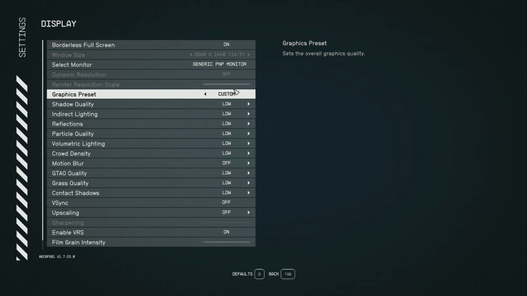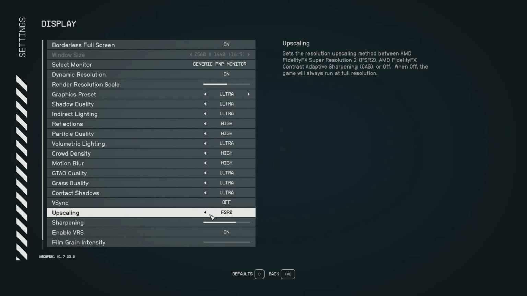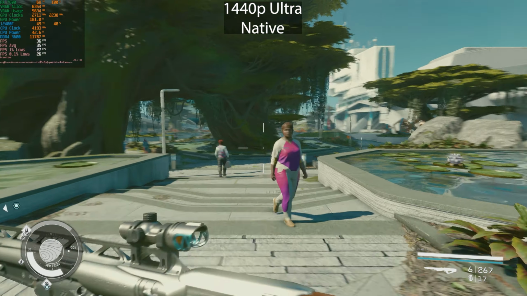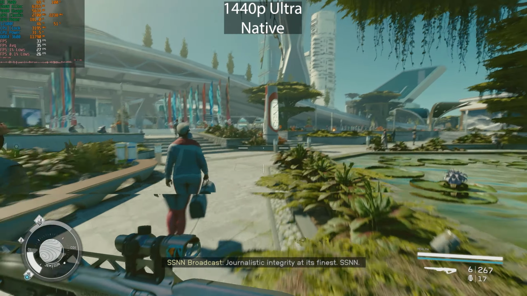Alright, we're now at 1440p. Let's once again start off on the ultra preset and native resolution here. Don't expect anything good coming out of this. It takes a while for everything to load in, and let's just reset our numbers here. So if you want to play at 30 frames per second, you want to get the Xbox experience, then 1440p on the ultra preset is definitely the way to go.